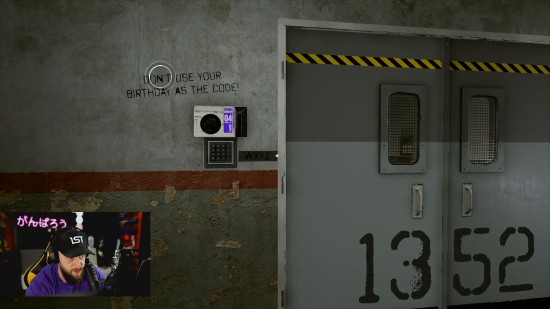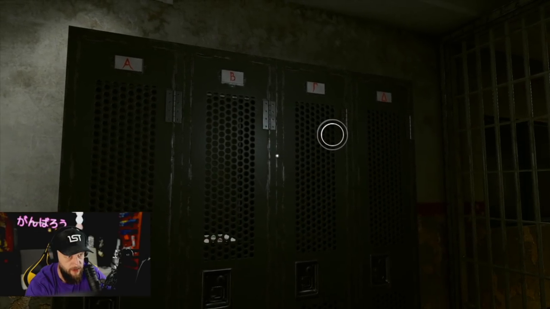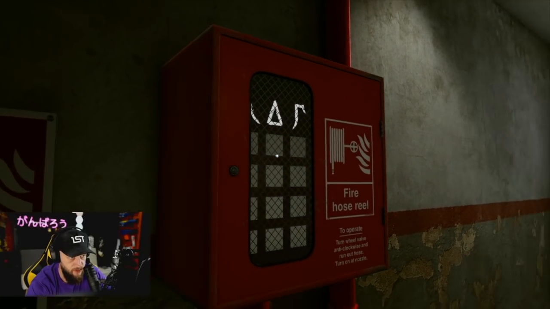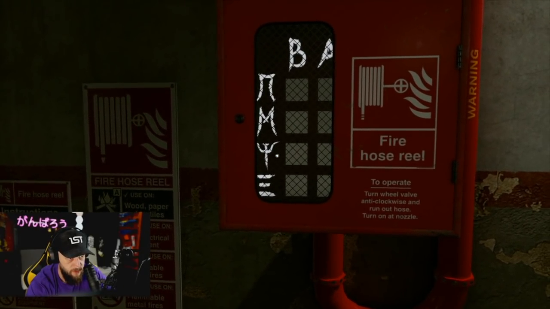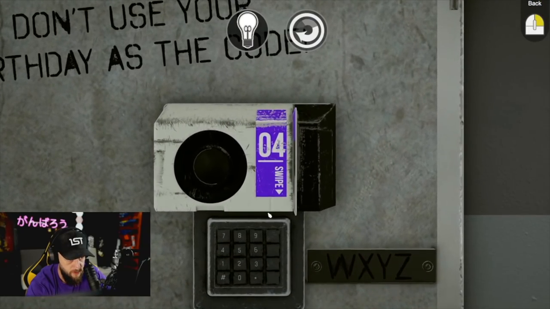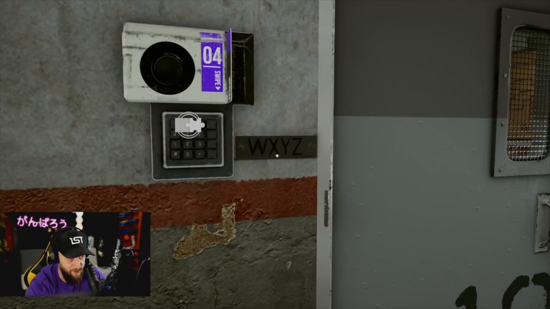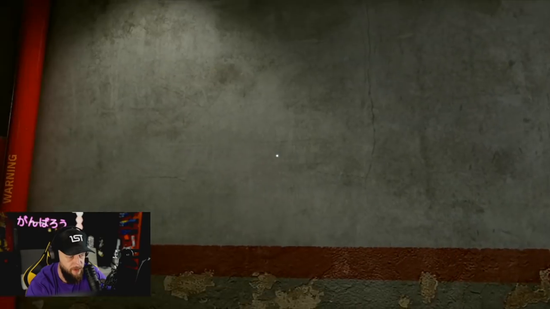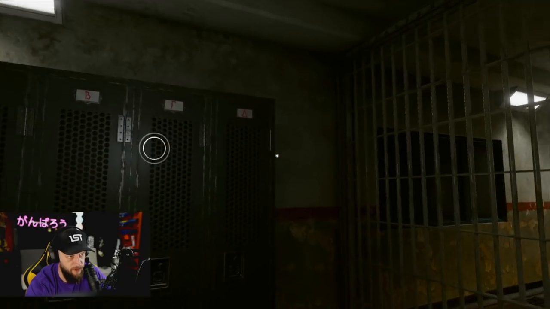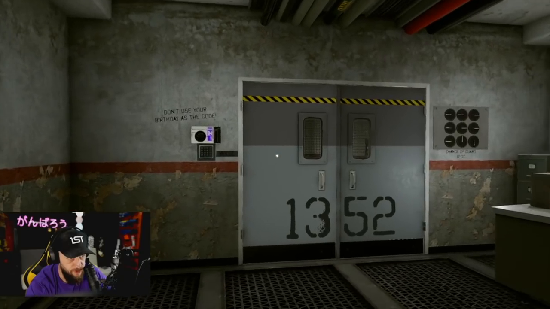That makes sense. I don't know if it makes sense, but whatever. 7 with the pi symbol. Oh, it's right here. W, X, Y, Z. Well, I don't know. Let's just try this out for a sec. And then triangle with the M. Triangle with the M, which is there.